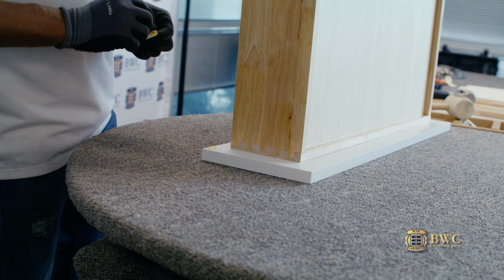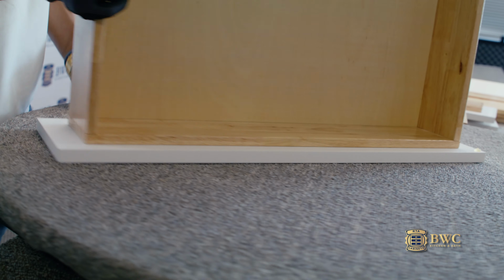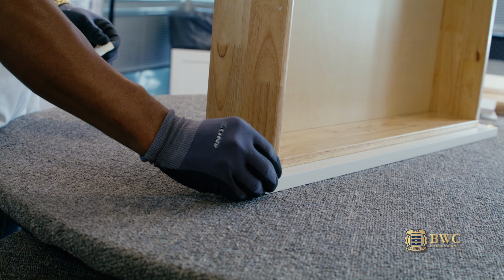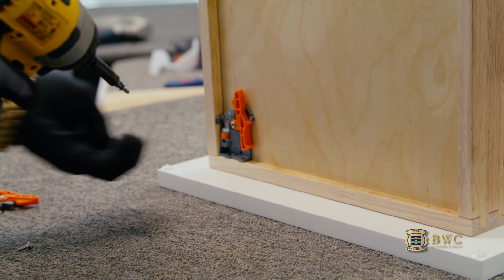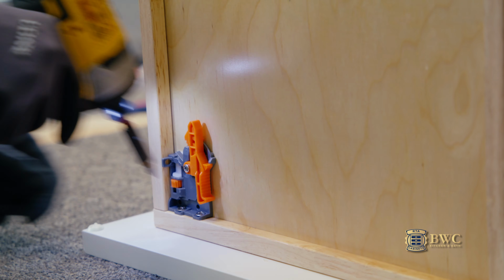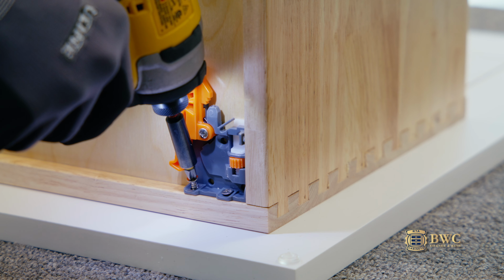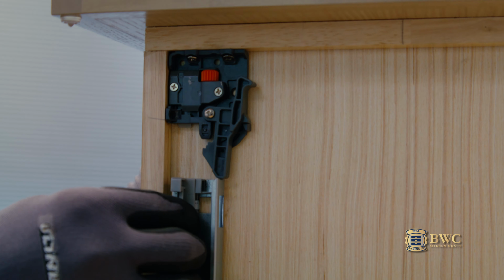Attach the drawer bumpers to each corner of the inside drawer face. On the underside of the drawer, at the front, attach the corner fasteners. These will connect to the rails of your glides. Secure the fasteners using panhead screws, the same screws used for your L brackets. With this, your drawer is fully assembled and ready to install.